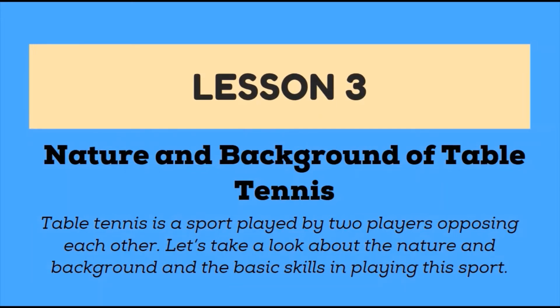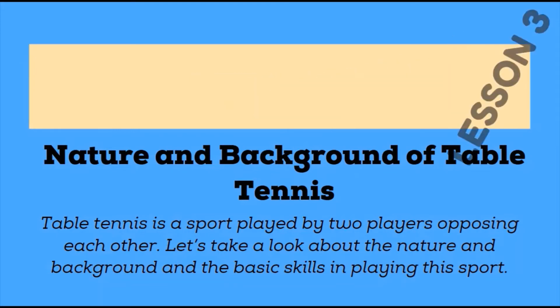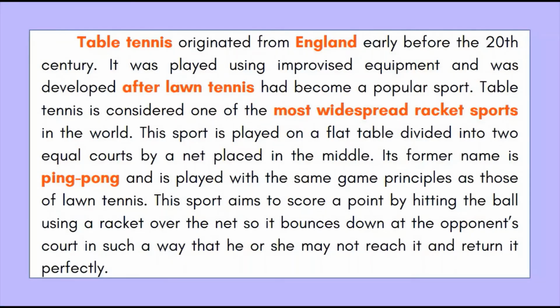Nature and background of the table tennis. Table tennis is a sport played by two players opposing each other. Let's take a look about the nature and background of the basic skills in playing this sport. Table tennis originated from England early before the 20th century. It was played using improvised equipment and was developed after lawn tennis had become a popular sport.